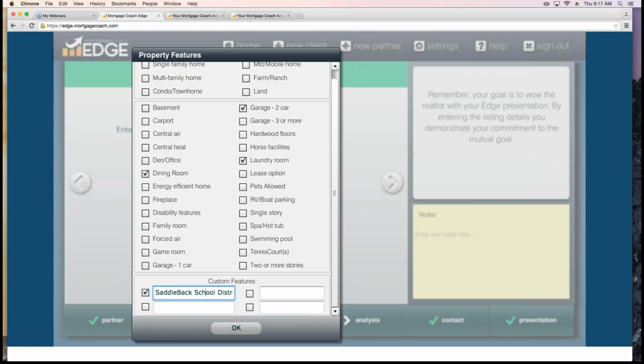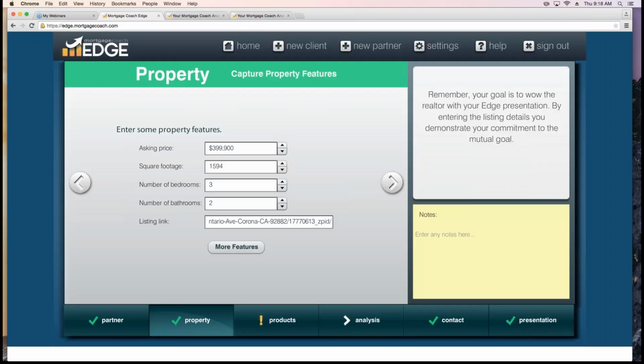If it's a specific school district, award-winning schools, if it's close to a certain amenity, or if they have any special kind of items for the home that they've done upgrades, this is where you'd be able to place those. So once you indicate all the items on the home, you can press OK, and you're finished with this screen, and we can move on.